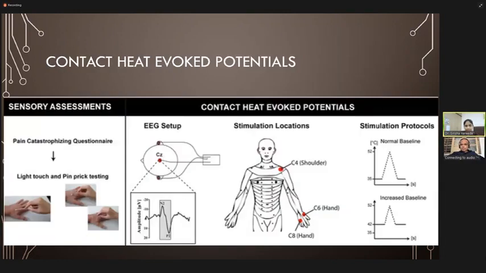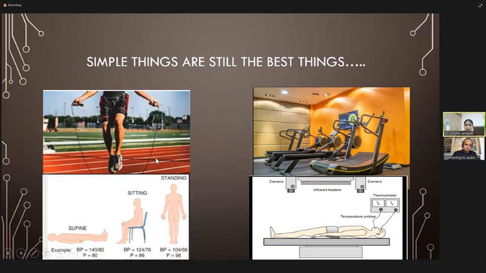The other sophisticated test is the contact heat evoked potential. Again, this is an evoked potential. Various heat stimuli are given, and the evoked potentials are obtained from a CZ electrode. However, all said, there is a mixture of simple tests as well as complex tests. The thermoregulatory sweat test and also the contact heat evoked potential. All these require special laser equipment for the contact heat evoked potential, and microneurography. These are all complex or sophisticated tests.